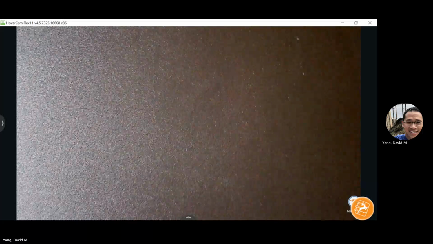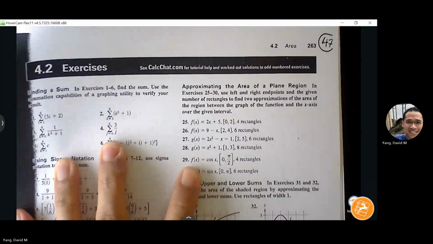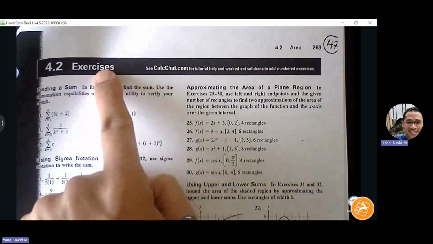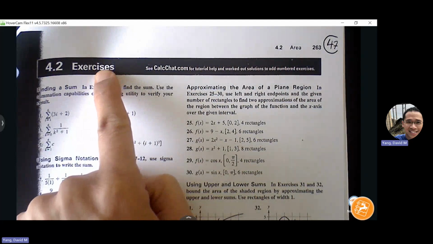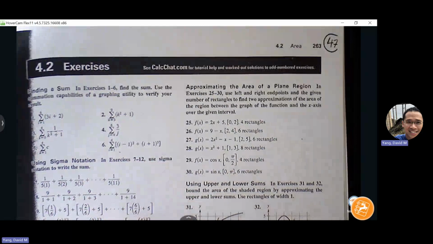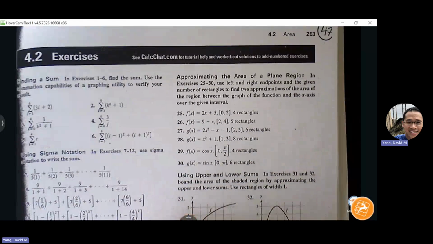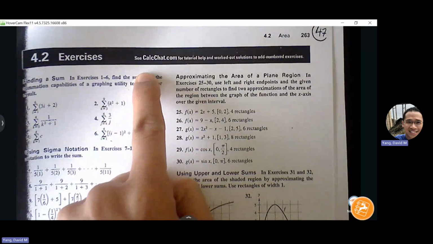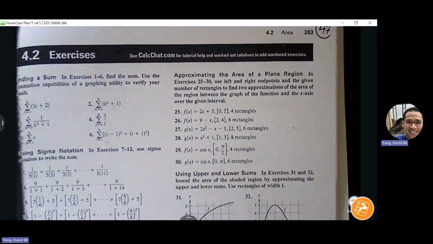Okay, guys, your homework. If you go to the back of your packet, page 47, 4.2, and then if you look at the inside cover where your calendar is, it'll specify which problems. And I want you guys to do this on a separate sheet of paper. I want you to have plenty of room. So I'll send out a reminder. I'll send out the link to Calc Chat so that you guys can check all your answers. Okay, go get your phones. Anybody ever want my number?